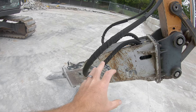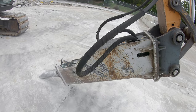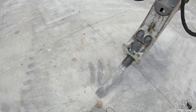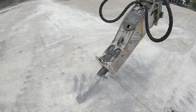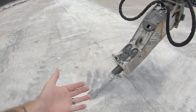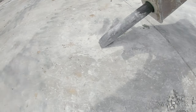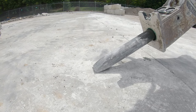This is the actual hammer — inside here is where the action is happening. You actually have your shank. We're set up with a chisel tip. They also have blunt tips and points. A point obviously comes to a point; a blunt tip is going to have almost a round or flat surface on it; and this is a chisel because as you can see it does come to a chisel point.